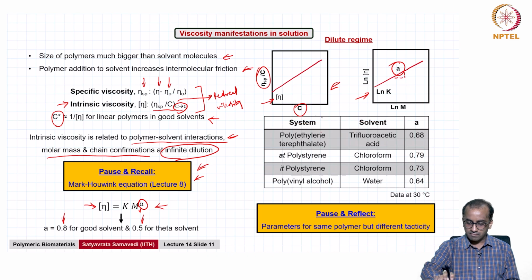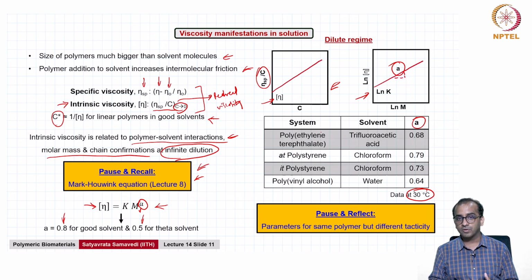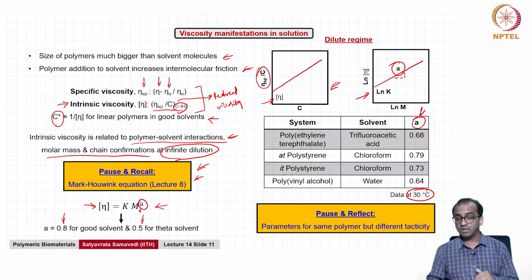And we're showing some examples of exponent for different solvents and different polymers. Note that temperature has to be mentioned. So, when you look up a handbook, and it's very common for you to look up these data sets from a handbook, you will note that whether it's reported in a handbook or a paper, all of these properties are also temperature dependent. So, the temperature has to be mentioned.